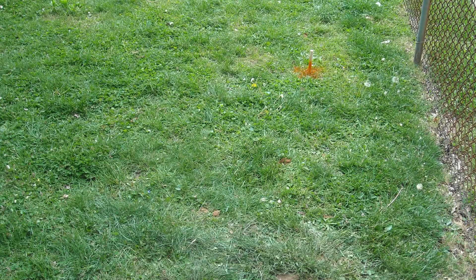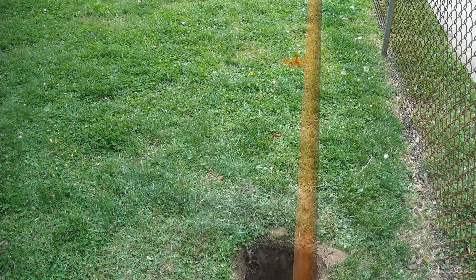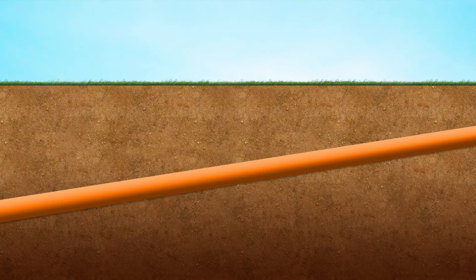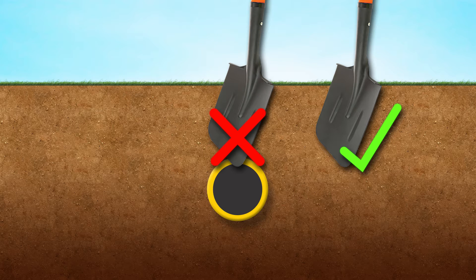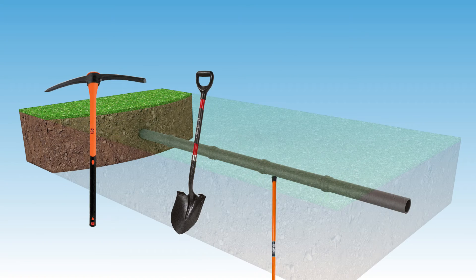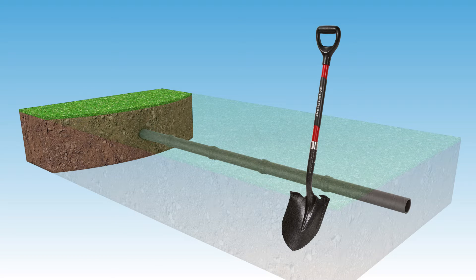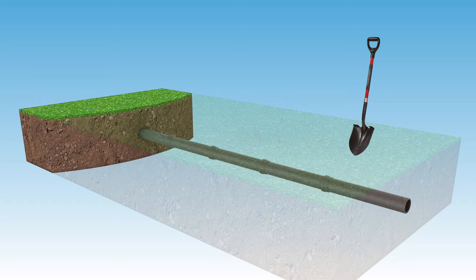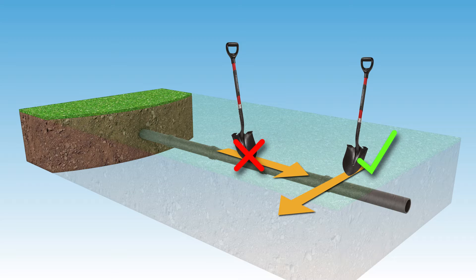Once the asset location has been found, dig a pilot hole where you intend to excavate. This is known as potholing and is used before excavation to identify how the lines run underground. Every effort should be made to excavate alongside an asset rather than directly above it. Using appropriate personal protective equipment and insulated hand tools is a safe method for potholing. Hand tools are a common source of incidents and can damage the asset if used incorrectly. Spades and shovels should have curved edges and should not be thrown or spiked into the ground, but eased in with gentle foot pressure. Always dig across the asset, not along its length.